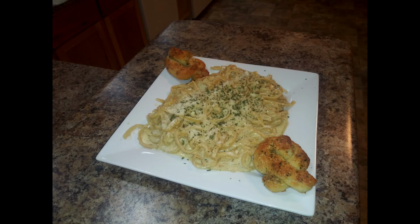Less is more. You can always add more Parmesan after the noodles and sauce are incorporated. You can taste it, and if you need to add more cheese, add more cheese. But you can't take it away, and a lot of people make the mistake of just using way too much cheese in Alfredo, and it becomes so rich that you can't hardly stand to eat it.